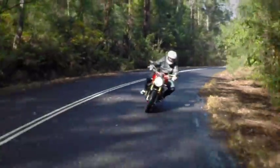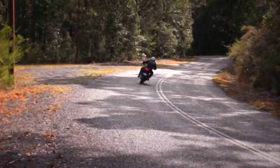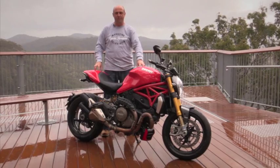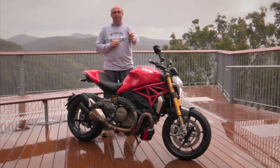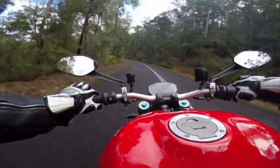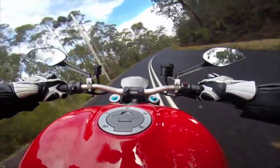I've had this bike for two weeks and come away very impressed. The suspension is the best I've ever sampled on a Monster. I've been critical of Ducati suspension in the past for being too hard. It's almost like they've taken the suspension off the Multistrada 1200S and plonked it straight on here — perfect for me. It handled everything I threw at it. Riding down the road, normally you're bracing yourself for big impacts — not on this bike. In the corners when I was riding harder, the front end started to squirm a little bit, so I just increased the compression damping a bit and now I've got a great compromise.